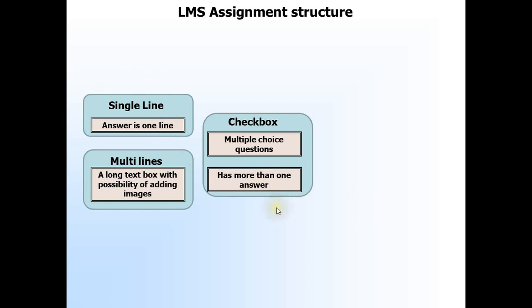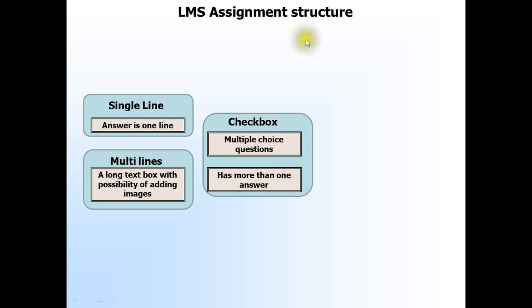For example, if you are giving Ethiopia, Rwanda, Burundi, Uganda, Zimbabwe, the answers would be Rwanda, Burundi, and Uganda as correct answers. This way, you are building a multiple choice question, but with the possibility of checking multiple answers. I don't know if this one is clear. Here, you are building a multiple choice question. There will be multiple choices, but also multiple correct answers.